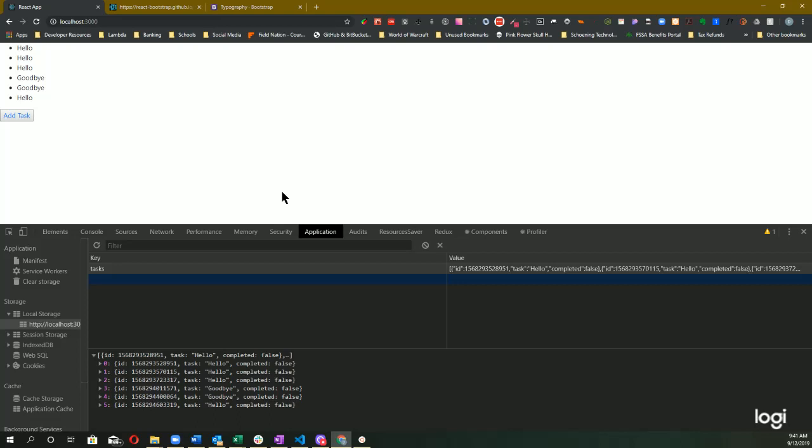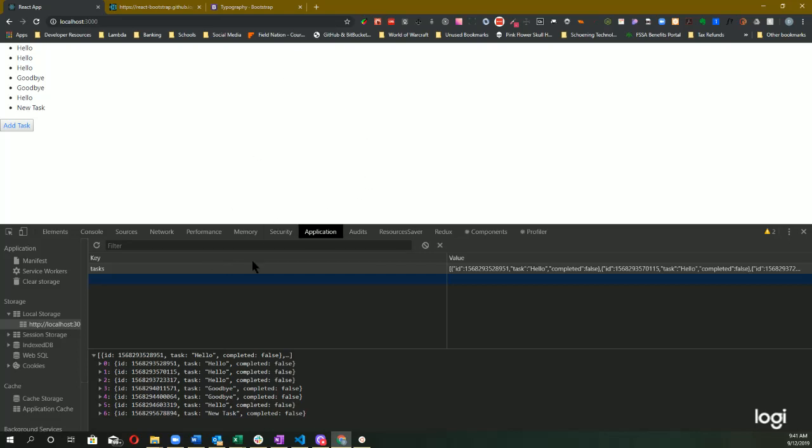All right, so now we have our task list rendering to the screen. We can click add task and add a task here. So new task. All right, awesome. So we have that. We can cancel if we hit add task. So what's the next functionality we want to do? All right, so let's do a remove completed task. So we're going to add a new button to our task list called delete completed.